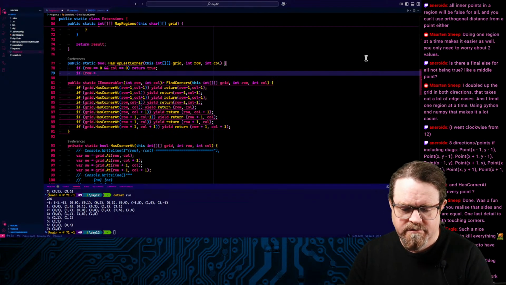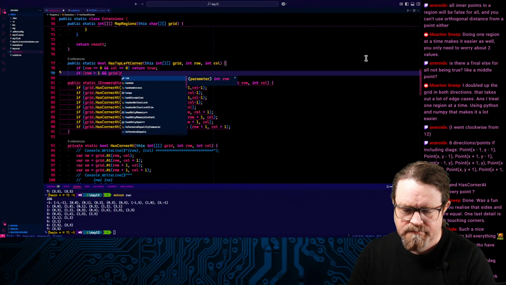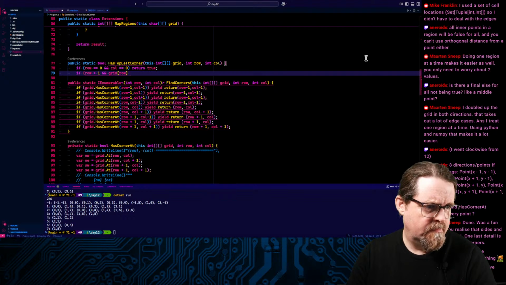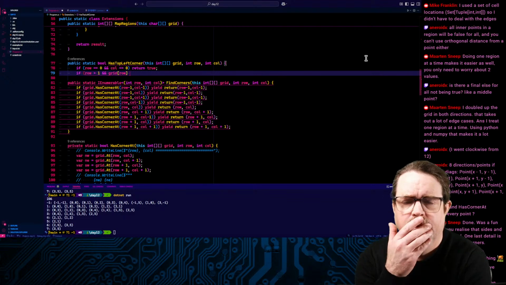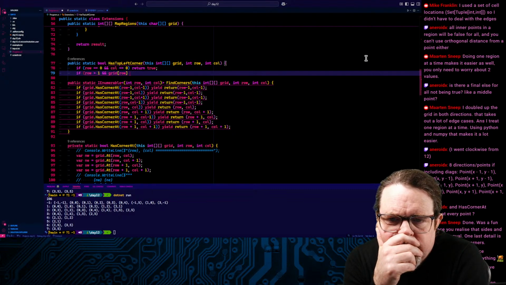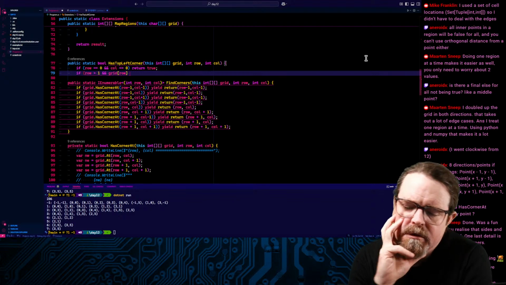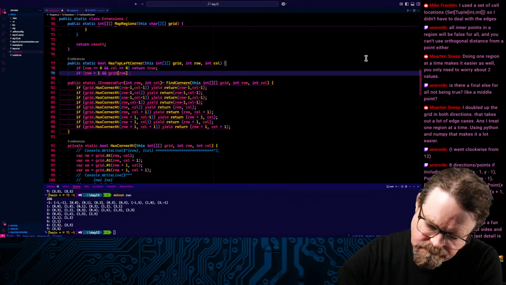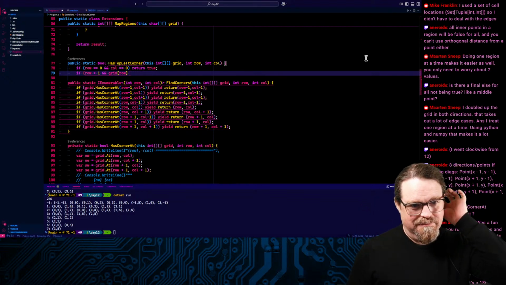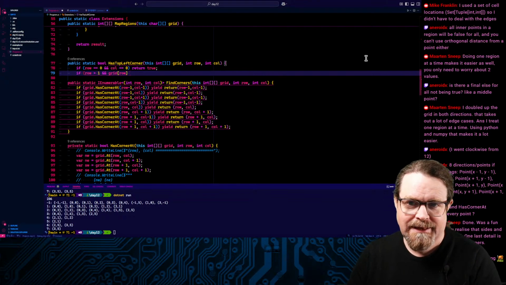So if row is greater than 1 and grid... so a cell has a top left corner if both its upstairs and its left-hand neighbor are different to what it is.